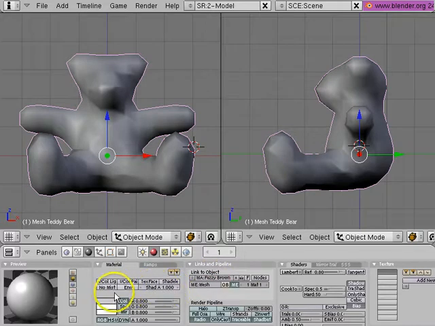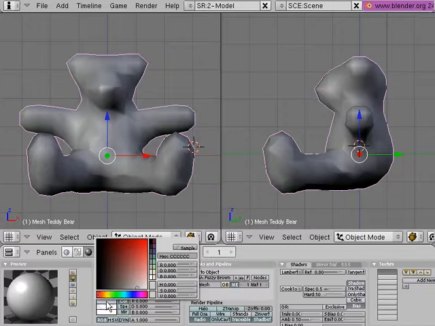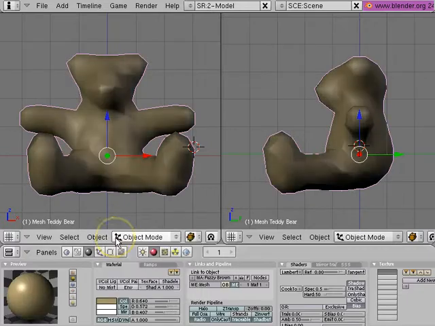And the basic settings over here are these little color wheels that show us the base color of my material, which is a light gray, and the specular and mirror colors. We have a little preview over here on the left of what this looks like. I'm going to start by changing my base color. I'm going to left click in this well and find a nice brown color for my teddy bear. And I've got the color I want selected. I just did that with a couple of left clicks. I'm going to hit enter to finalize it.